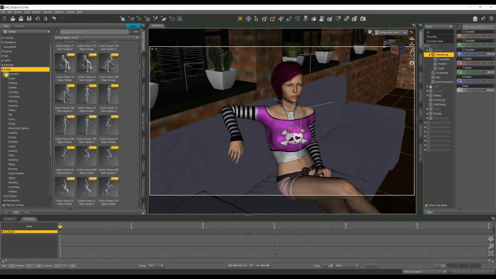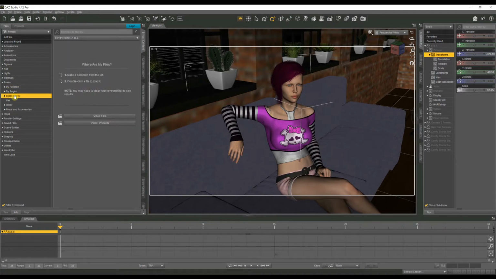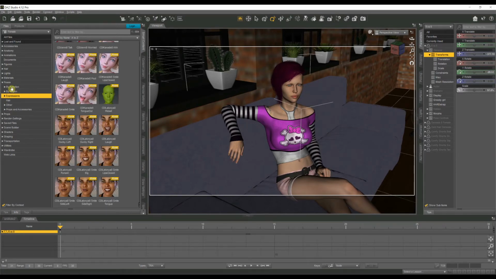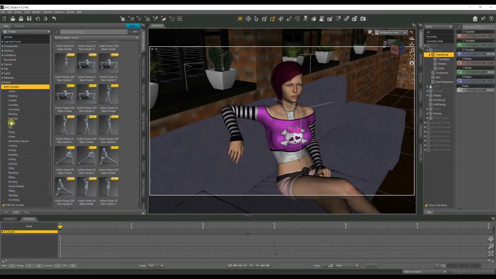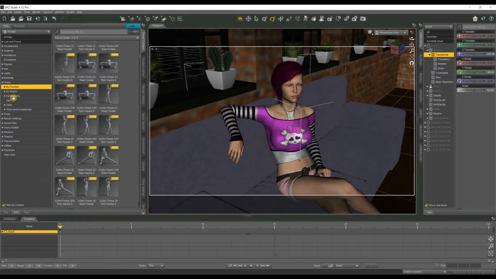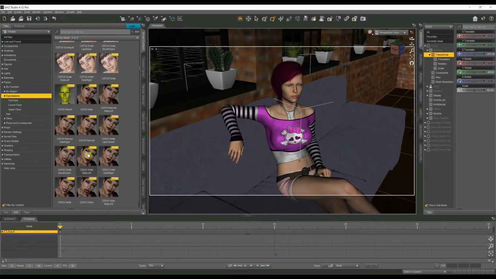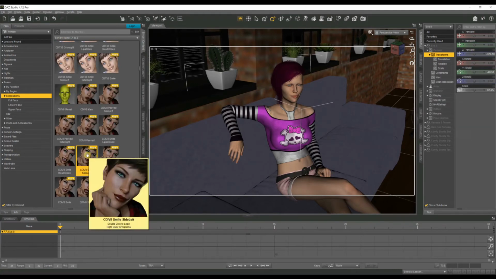So we're going to go to poses. Under poses, you might have an expression menu. You also might have to go to by function and look up expression that way. I think that's where it stores the Genesis 3 expressions by default, but I believe the Genesis 8 expressions have their own submenu. We're going to select that, and I've got one in mind. We're just going to give her kind of a smirk. There we go.